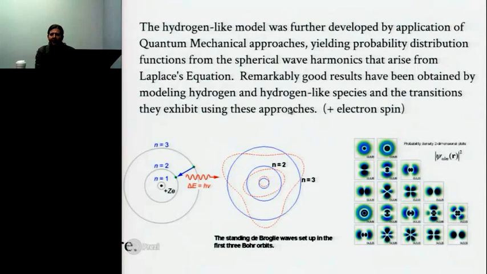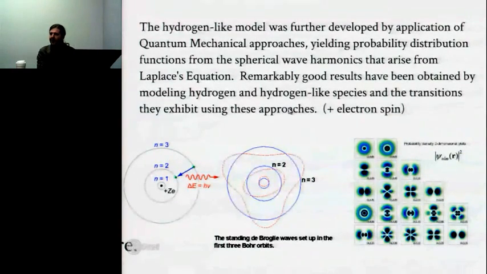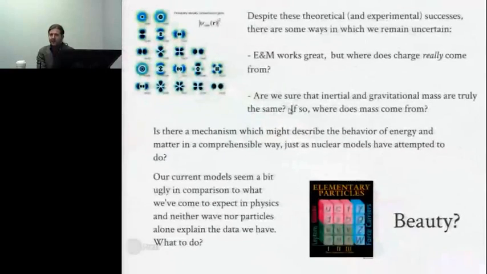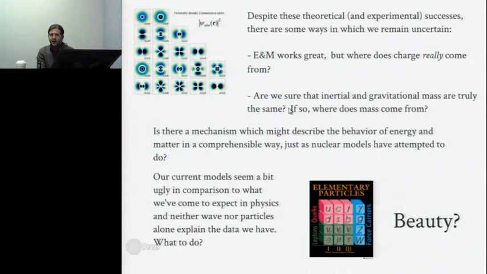In that sense, the Bohr model invokes quantization sort of for no obvious reason. The de Broglie approach demands quantization due to the wave nature. Beyond that, we realize that if you're not sure whether or not you want to call it a particle or a wave, but you think about things in terms of a probability distribution, then the math already existed to describe these things. So spherical harmonics are there. We have these functions. And that sort of falls into place as a useful means of approaching this.